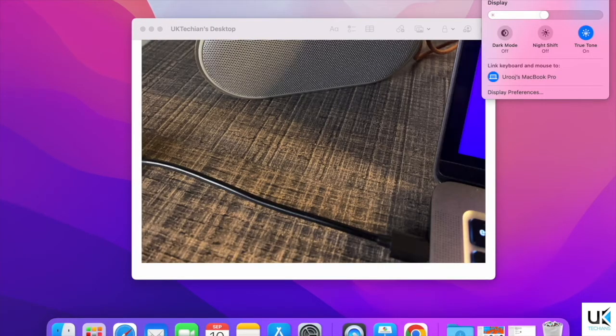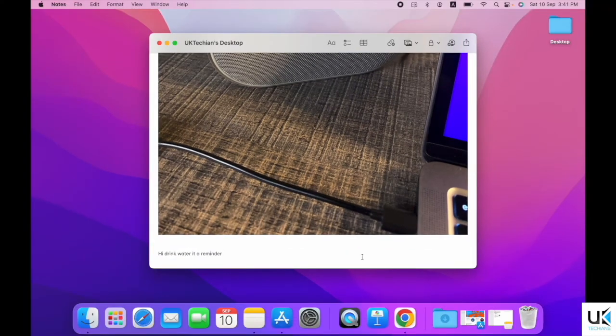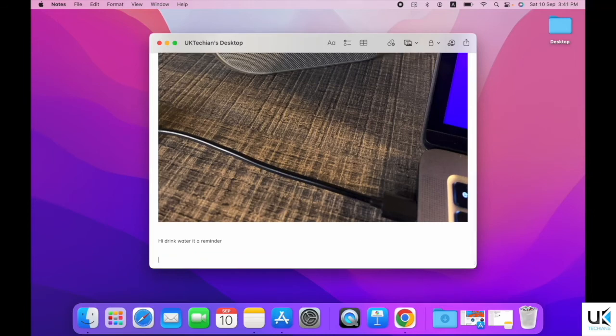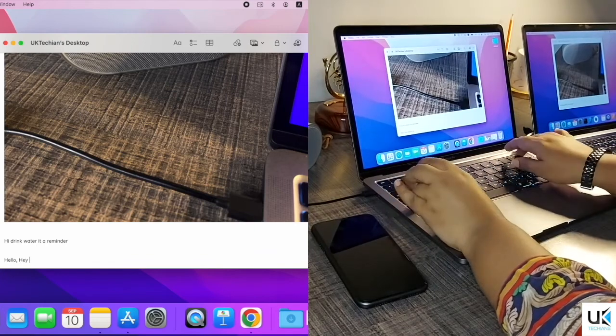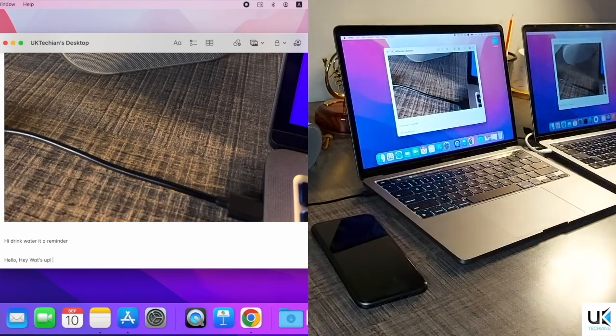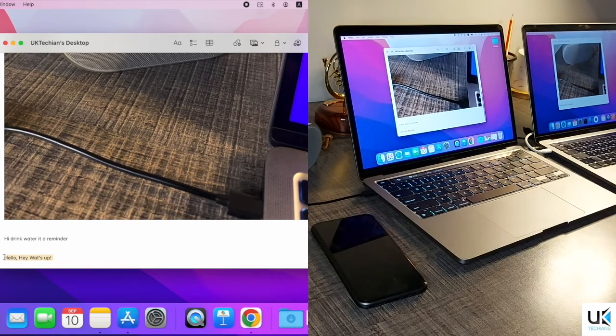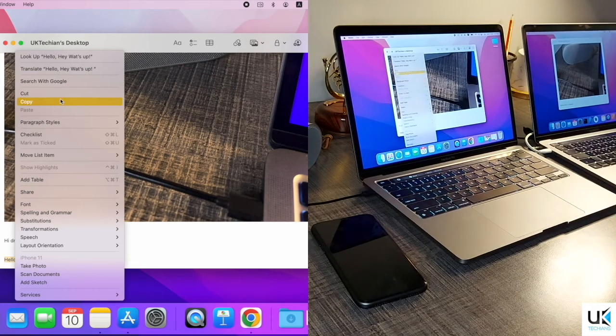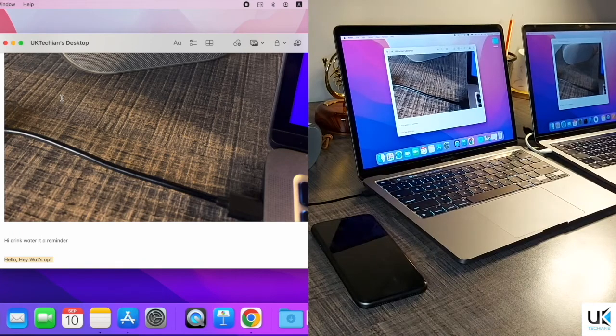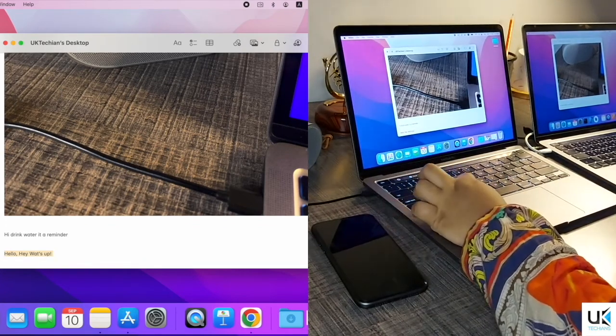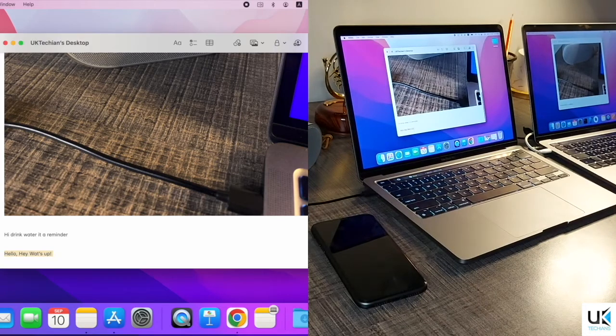So the next feature is copy and paste. You know what is copy and paste? So let me show you. If I'm typing over here anything like hello, hey, what's up, and you want to copy it from this system, I'm using this copy feature. You can also use Command C to copy it, and now I'm going to this desktop over here and just paste over here.